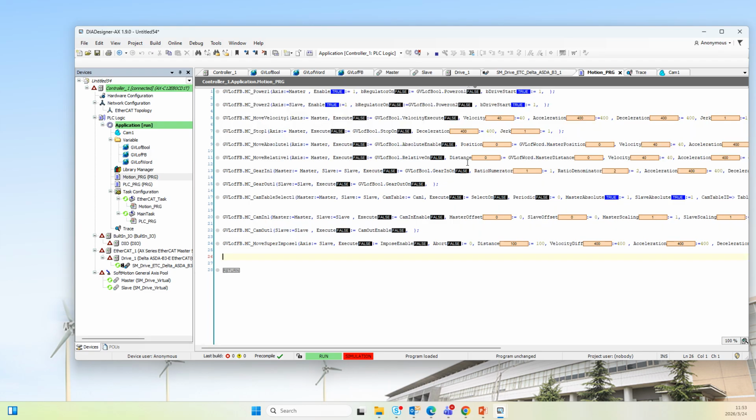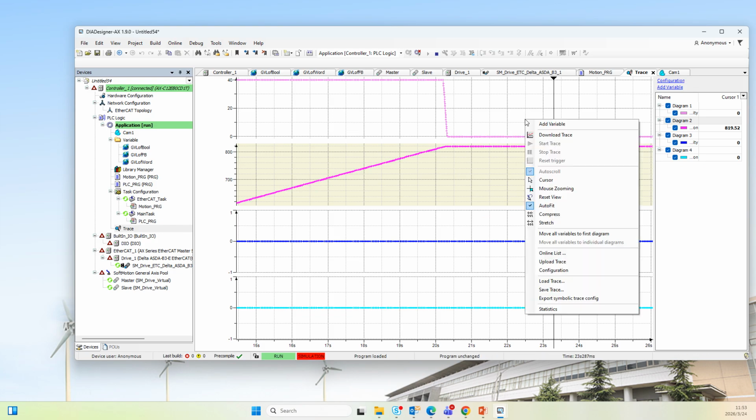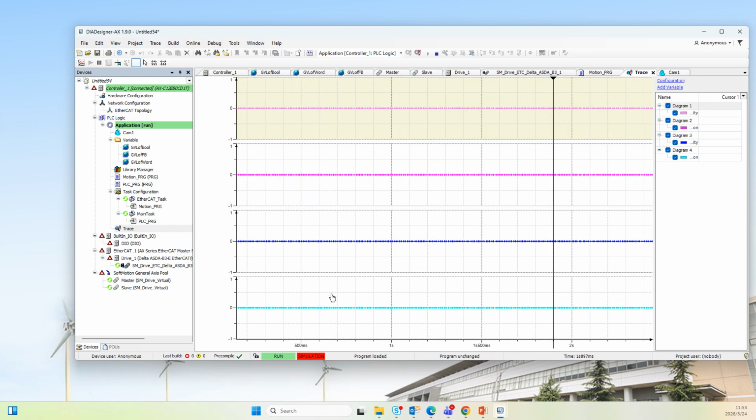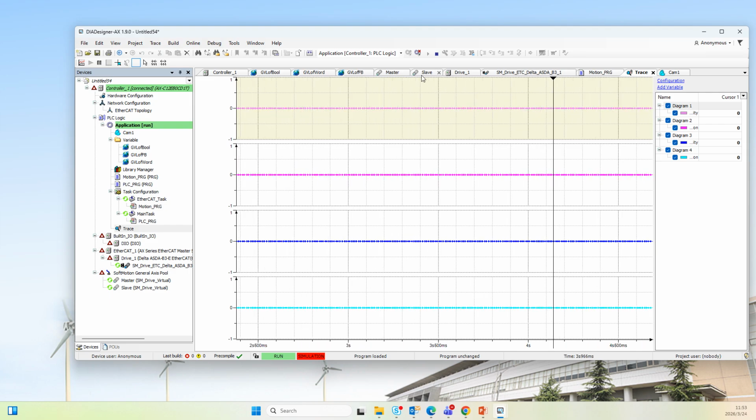We power on first. Just now I showed you the user move velocity, move stop. Later I will show you how the move absolute and move relative perform. Okay, so download the trace. Currently you can see the master and the slave position are both at 0.